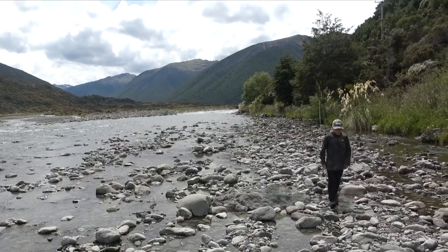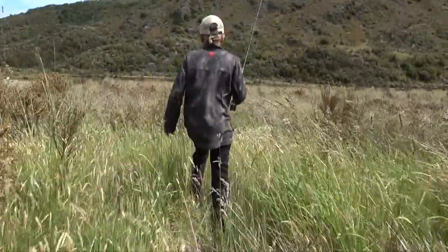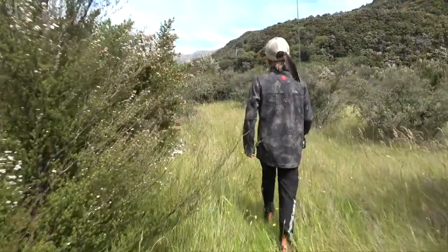He just bloody spooked. As soon as I put the fly in front of him, he saw it and gone. I'm using 5 pound fluorocarbon too, so it's pretty thin trace. I think it's just the wrong time of year. Too many fishermen around, and he's probably already had spinners and flies and stuff chucked at him for the last week, I'd say.